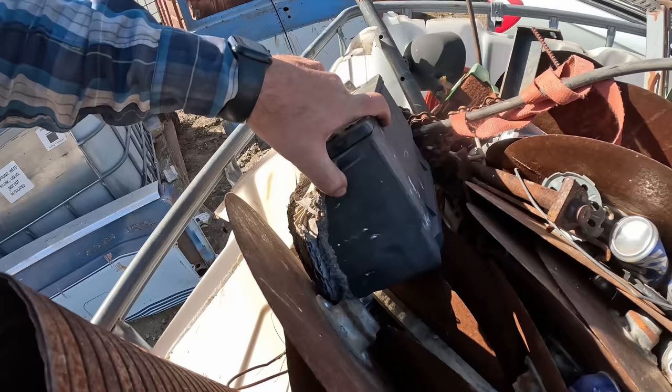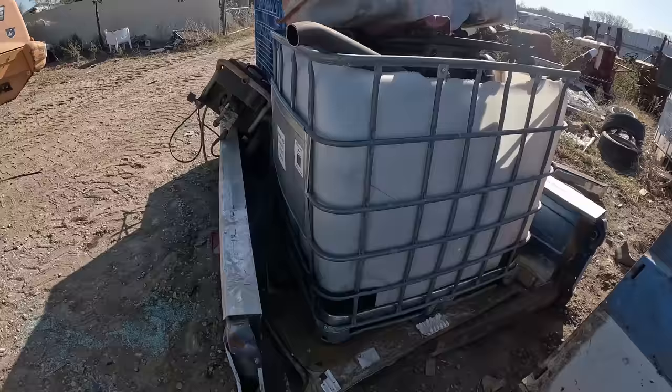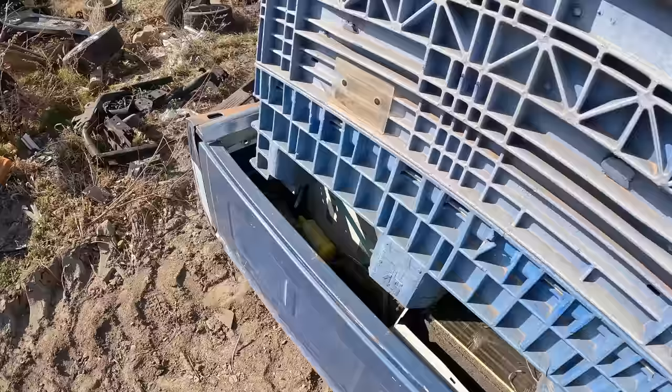But yeah, I know a few things that are going on over the next couple days, but I don't know for sure what's going to happen in between. So, like all of this stuff, I was not expecting to do this first thing this morning, but here we are. Don't see anything good in this one. I got to get that one battery out. Oh, and then this tub, and then underneath it are clear full of air conditioners. So I'll save all those for sure.